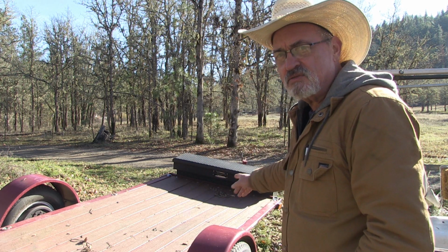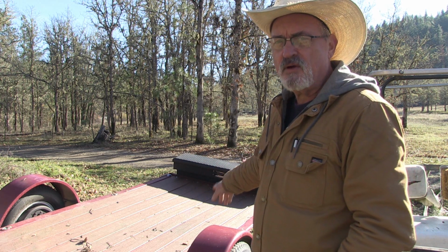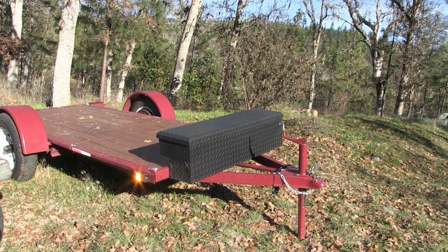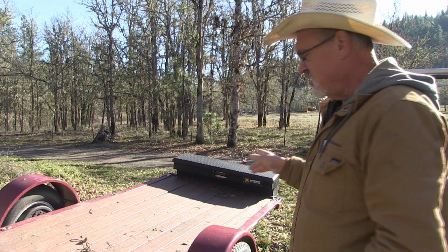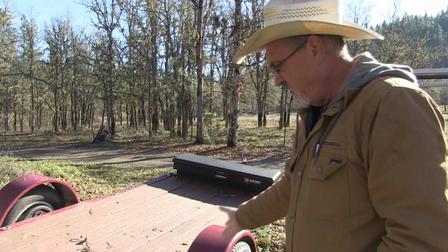But this, when I left the site, I was heading down to the store to grab something, and the neighbor was putting this out. There were 2 of them. He was putting them out on the roadside. They're toolboxes from Northern Tool. And I was looking for a toolbox for my flatbed trailer.